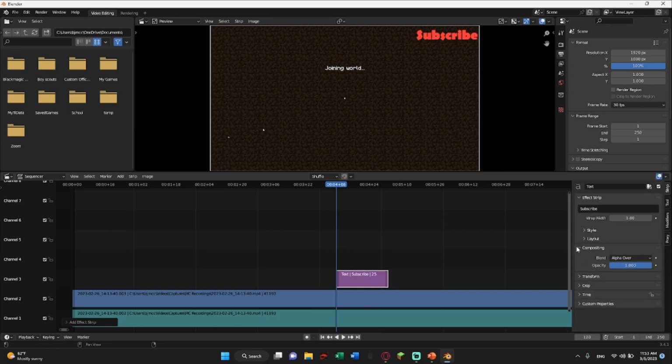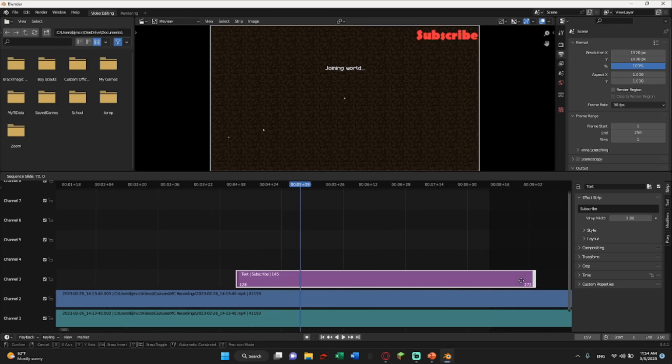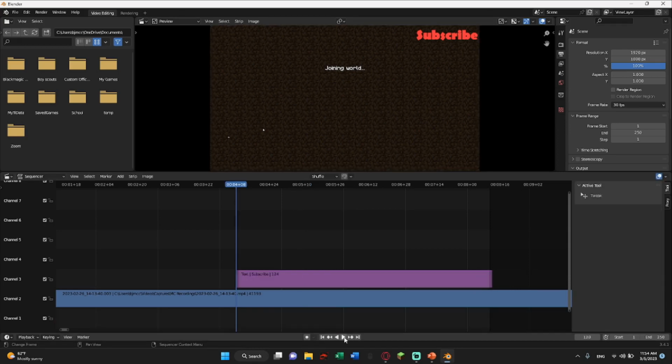So if you don't have any of the dropouts open, it'll just look like this, effect strip, and then it'll have all this. So style is where you get all the color, size, and all that. And the layout is where you change where the text is. But let's say the amount we have here is just not long enough. Like, you don't think this effect strip is long enough for them to read. You can drag to extend. If we play it forward here, it will show the subscribe button, right?